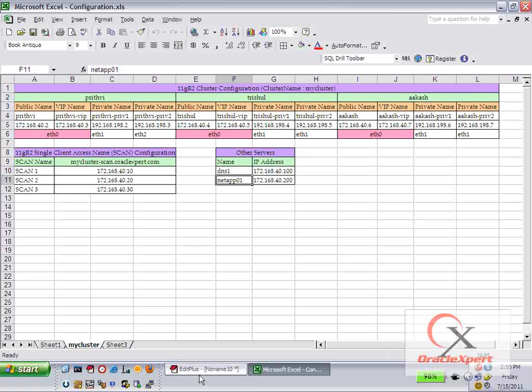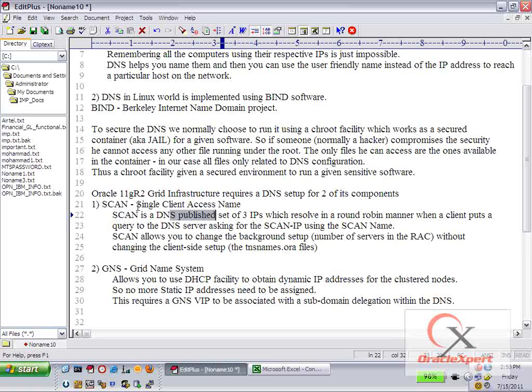As we discussed during the DNS, 11G can only be set up using the SCAN facility. So as I mentioned here, a SCAN, which is an acronym for Single Client Access Name, is a set of 3 IP addresses which you need to publish within a DNS, and they would resolve in a round robin manner.